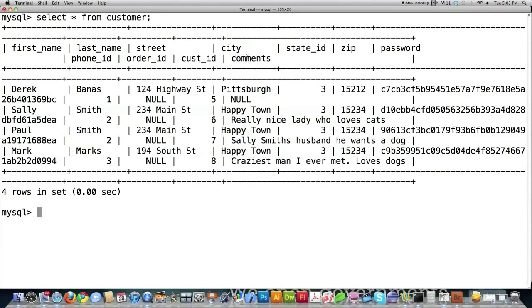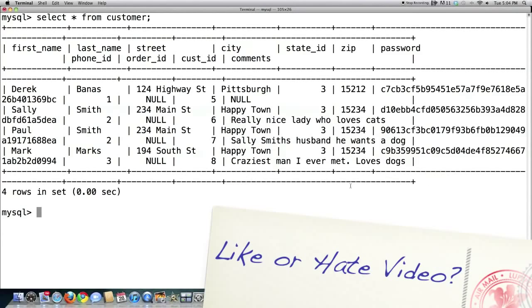This field is empty, comments. I know this is messy, but I'm keeping this big so you can read it. And it's not going to matter here in a second. And if you need any of this code, it's all available on the website. So let's say I wanted to come in here and actually type in a comment for myself. How exactly would I do that?